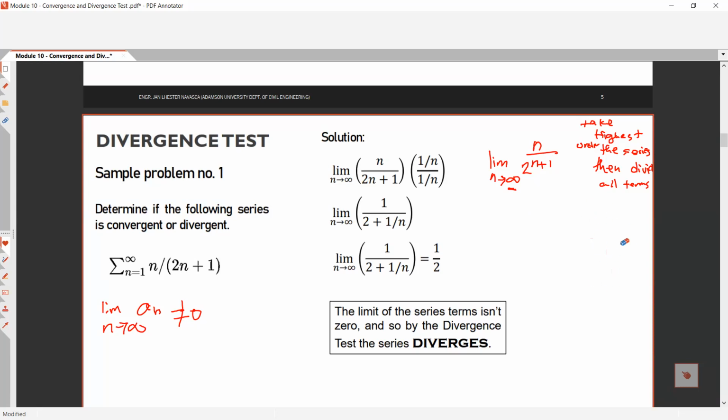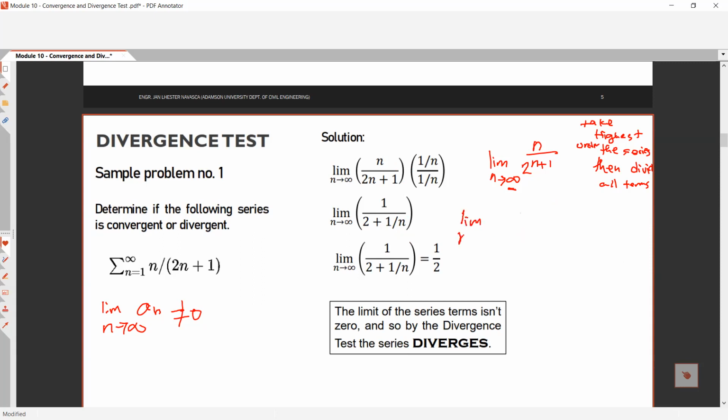Okay? So, ganito yung gagawin natin. So, you will divide n by 1 over n. So, n over 1, n divide n, yan, n divide n. So, kaya yan, may ganyan. So, 1 over n din to. Okay, so, mas maganda pag mas makikita nyo ganito na lang yung pagsulat.